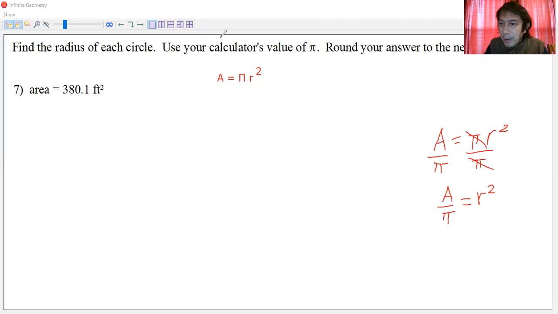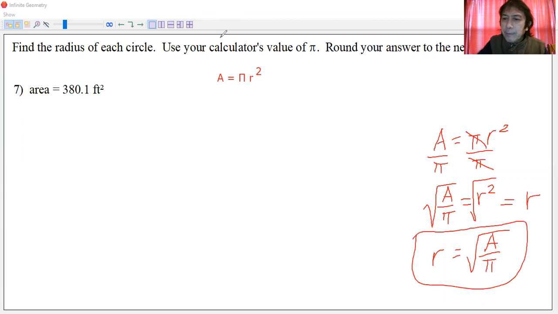Now we're after the r, not r squared. At the right side we have r squared. So to get the r, we will extract the square root. There. Also, we will do it on the left side. And this is now r. And so r is equivalent to the square root of area divided by pi. There. Here's our working formula. All right, so we're going to use this, solve for r.